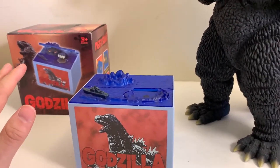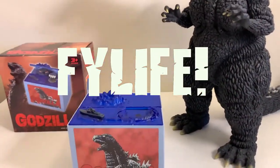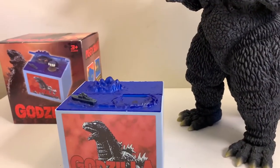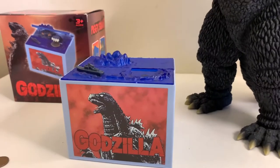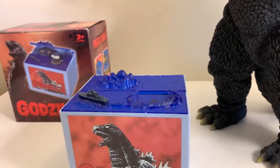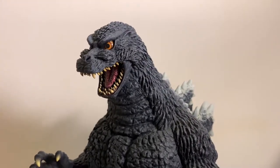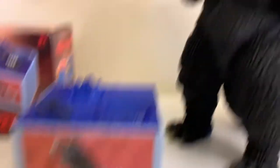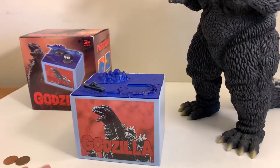If you want to get it, you can find it on Amazon — I believe the company is known as... actually I don't know, I think it's something with a five, I'll put it in post-edit. If you're looking for a cool little gift for any Godzilla fan in your family, or if you want this for yourself, this thing would definitely make a pretty cool little gift — it roars, has Godzilla sound effects, some music, it's just awesome. Mom, thank you, I love it! And there's the awesome Godzilla '93 in the back because this thing is definitely modeled after the Heisei Godzilla.